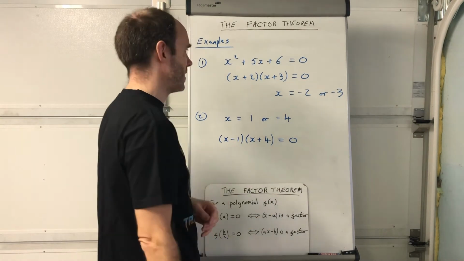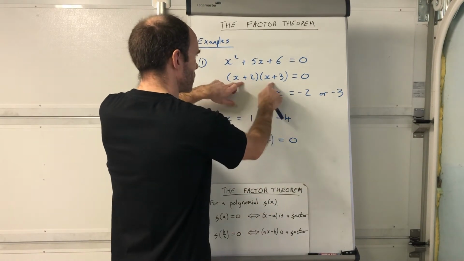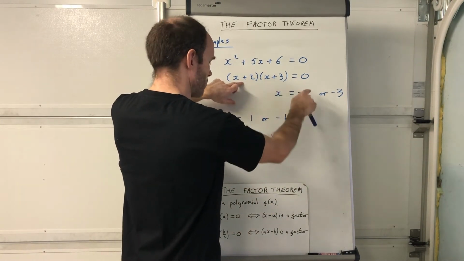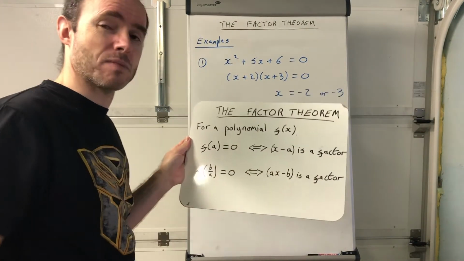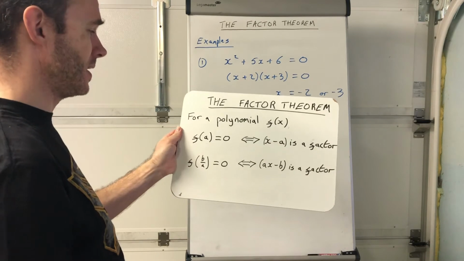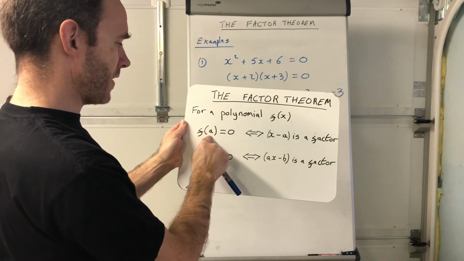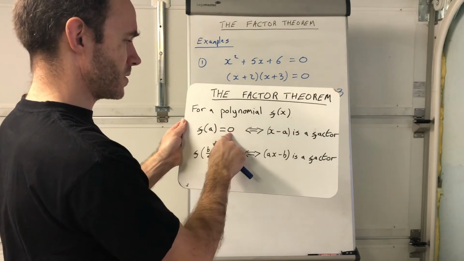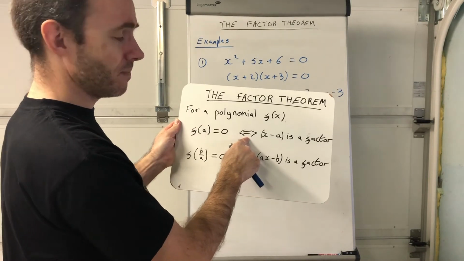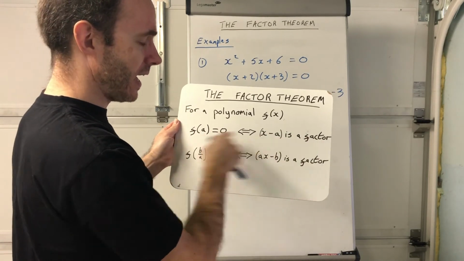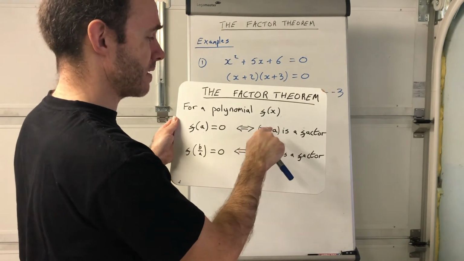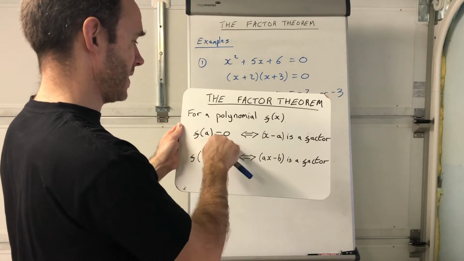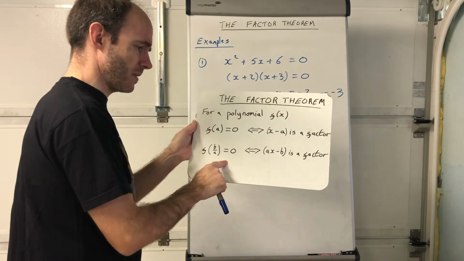Or the other way round, if you know the two factors, you can write down what the two roots are. And that's really what this line is saying. It's just a much more simplified way of saying it. I'll say it again. If f of a, where a is a number, is equal to 0, this implies x minus a is a factor, and the other way round. The double-headed implication arrow means it also implies that if x minus a is a factor, then f of a equals 0.